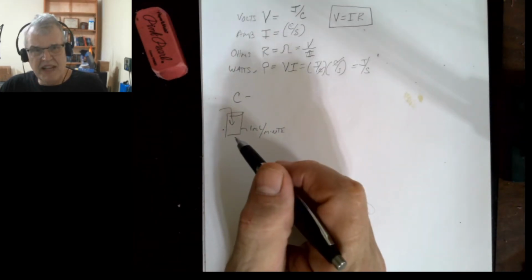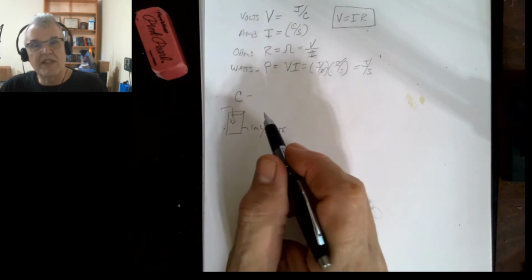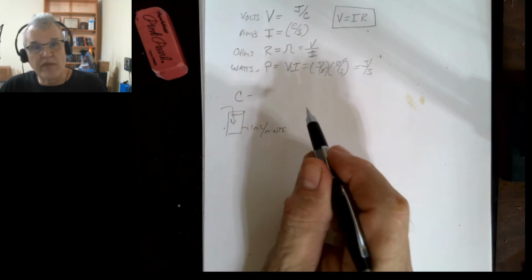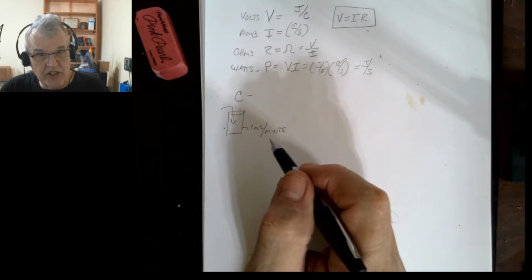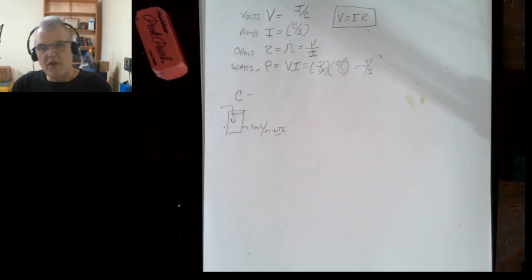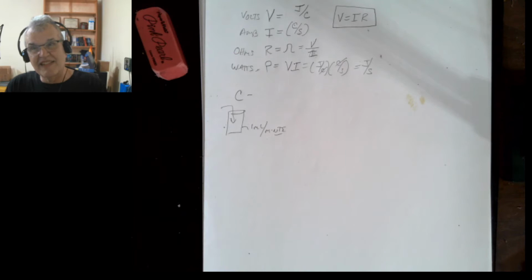If the battery has a capacity of 2.5 amp hours, that means it can discharge at 2.5 amps, and it will take an hour for its capacity to be totally discharged. Again, units of time inside there. This one would be a minute. The other one's an hour. And a lot of times on the battery, it's given in milliamp hours, but a milliamp is just a thousandth of an amp. So 1,000 of them is an amp. So if it's 2,500 milliamps, that's really 2.5 amp hours. And so we have it in amp hours. So that's our capacity. So our C rate.